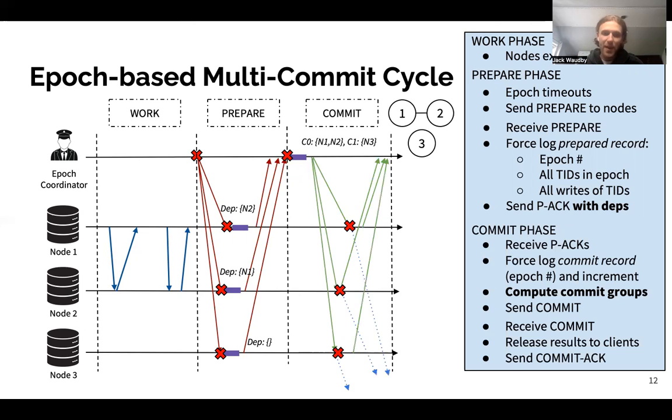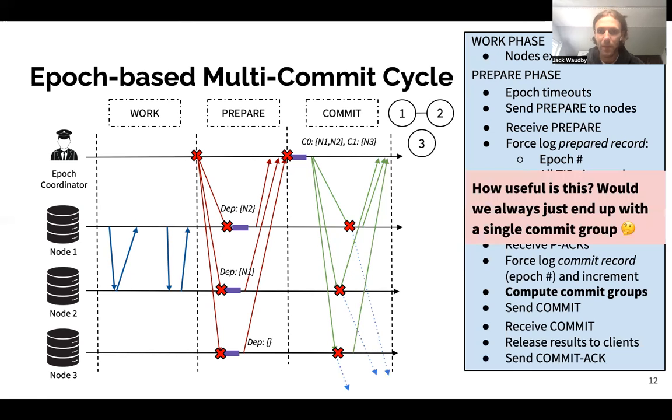In this happy path, everyone is going to commit, so there's no difference. But assume that node 3 fails. Then we can safely commit nodes 1 and 2 because we know the transactions they've executed are not dependent on any information that's now been lost. Conversely, if node 3 doesn't fail, but node 2 does, node 1 must abort, and if node 1 fails, node 2 must abort, but node 3 can continue and commit its transactions.